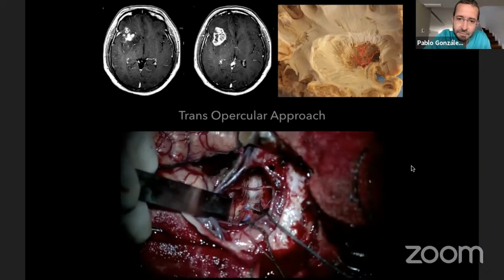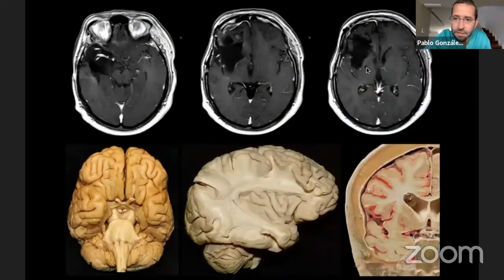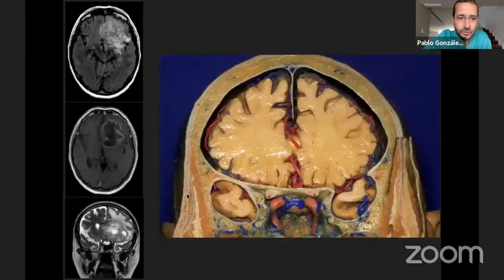And this is the final result. The patient was doing quite well, although he had a very small infarct on the internal capsule, which luckily was not clinically important. But what I want to show you in this post-op is that we have removed part of the insula, we have removed the temporomesial aspect, amygdala and the head of the hippocampus, as well as the temporal pole, and also the posterior aspect of the fronto-orbitary gyri. But we are sparing the neocortex of the temporal lobe, the parahippocampal gyrus, and also the gyrus rectus. So we are mainly removing the posterior aspect of the orbitofrontal gyri, which indeed is the area where this glioblastoma was growing a few months ago.